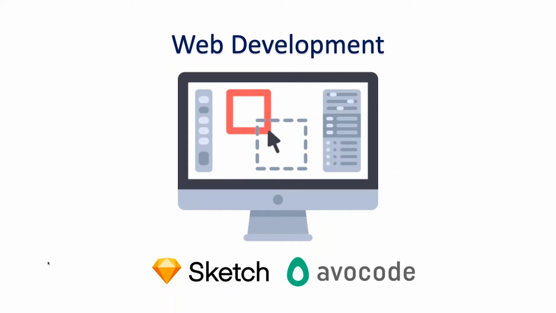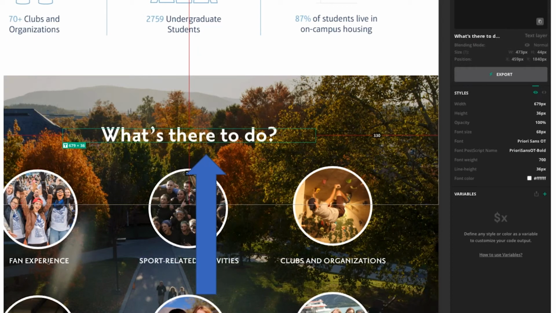The next step is the web development or the HTML mockups. We use a program called Avocode here, and this again is a Sketch plugin. And basically what it does is it takes all of our Sketch files and spits them out onto a web interface where the developer can come in and basically pull all the code, all the image assets they need to make the page.